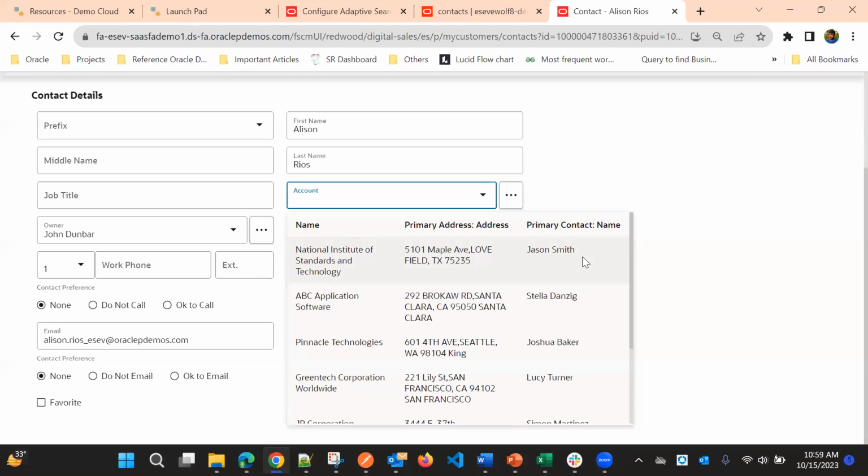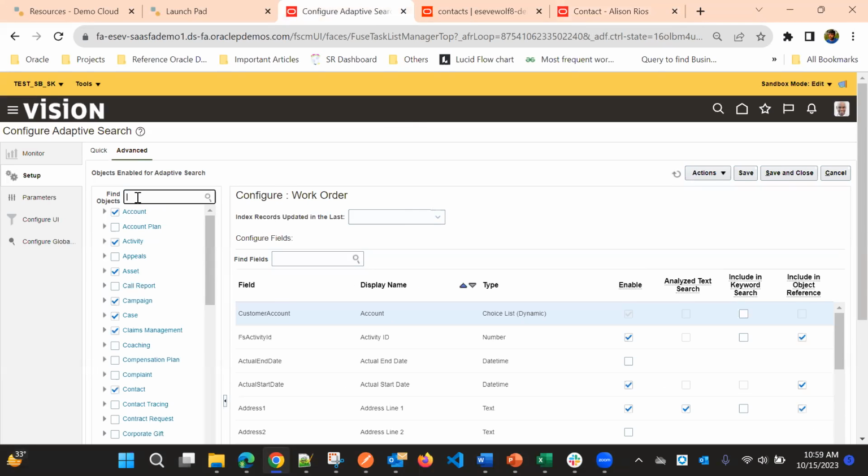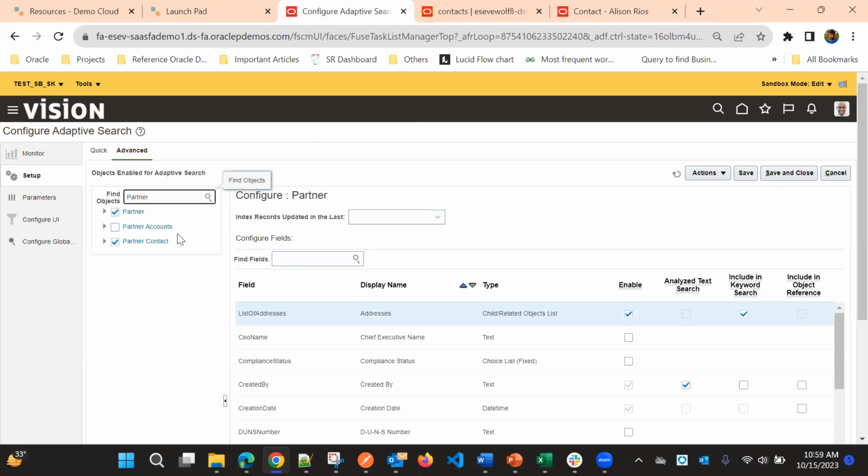So these fields we need to add here. So search for the partner and select the names. So use this field.